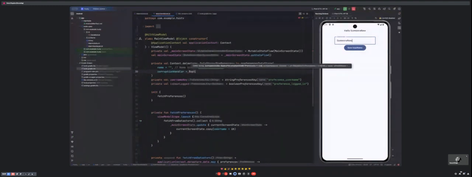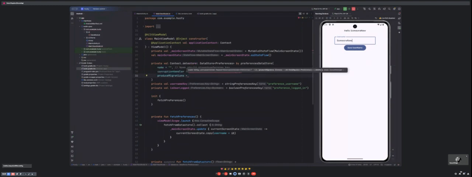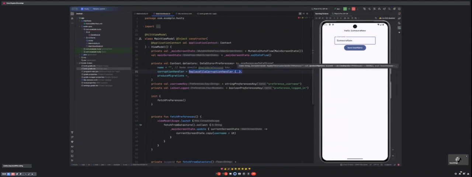So you can decide on how to tackle file corruptions, in case there are corruptions. And I don't think this is something that was there with shared preferences. I could be wrong again. And then you can also have migrations, same behavior as Room. You can have migrations from version 1 to version 2, and so on and so forth. So yeah, I guess that's about it from this session.